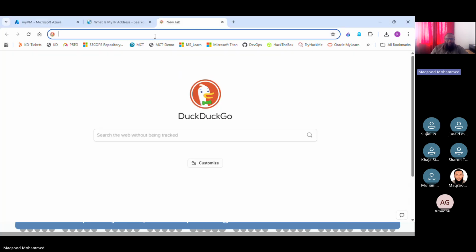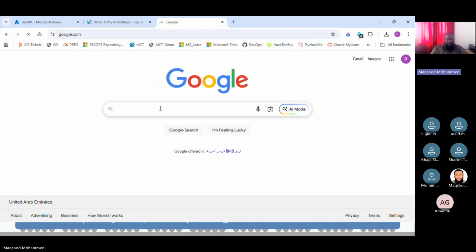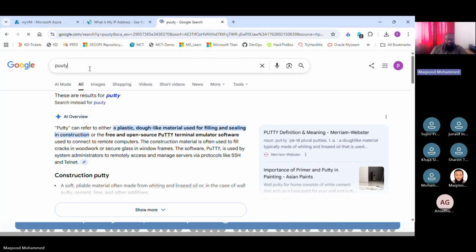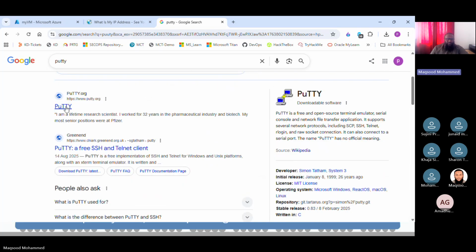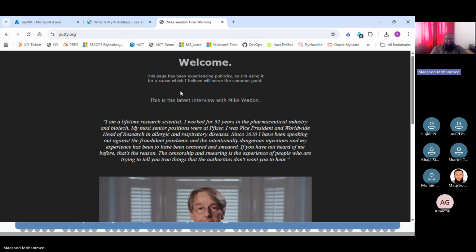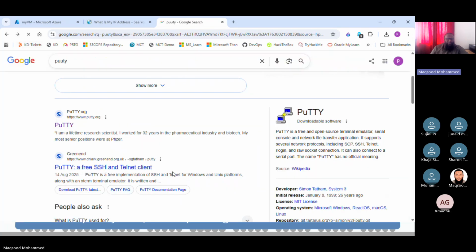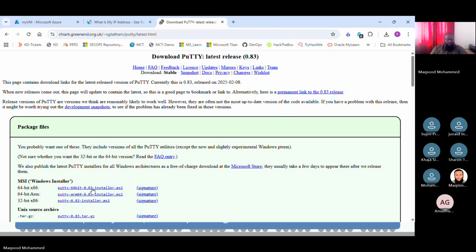As I told you, you can also access your Linux server using any SSH client. PuTTY is one of them. You can download it; it's free, of course. It's a free SSH and telnet client. Download it here, and this is the file I need.